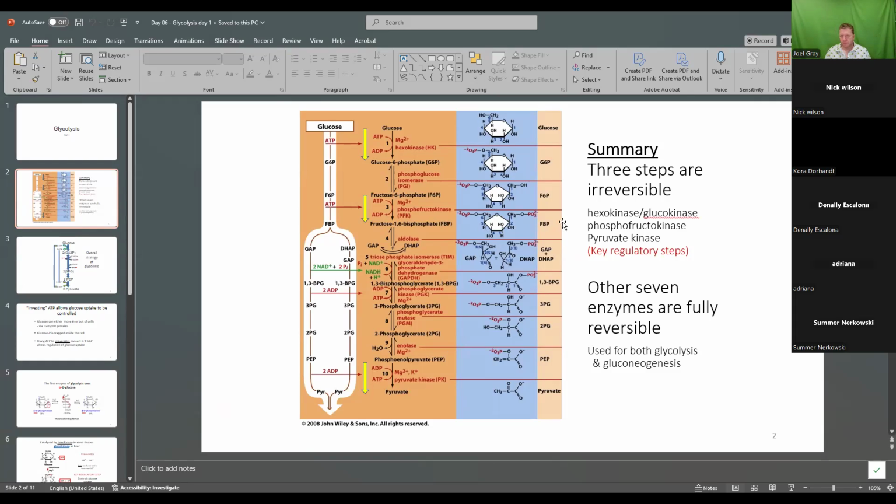Now, after that fructose 1,6-bisphosphate was produced, we're going to try to get back some of that ATP, because in these first three steps, we invested ATP. Now what we want to do is get some of that back, because this metabolic process known as glycolysis, the entire sales pitch of it almost is, hey, you get energy from this. How are you going to extract energy from glucose? So that's where we are right now.